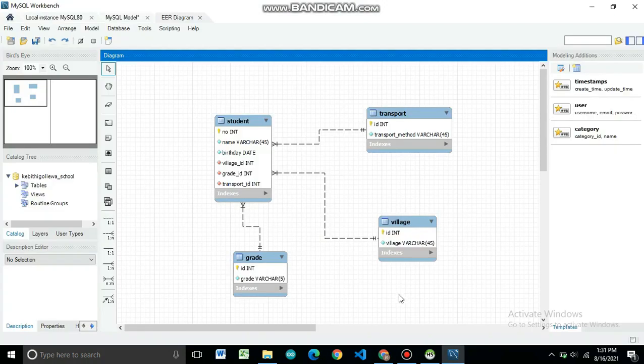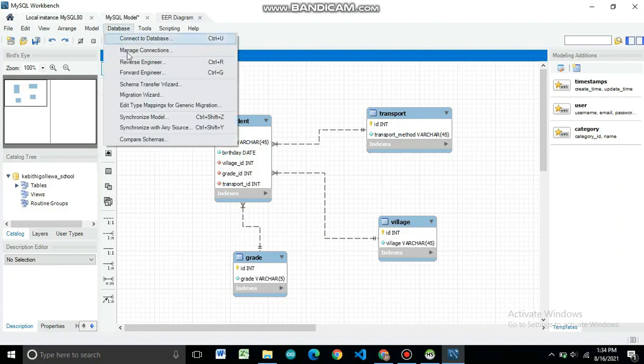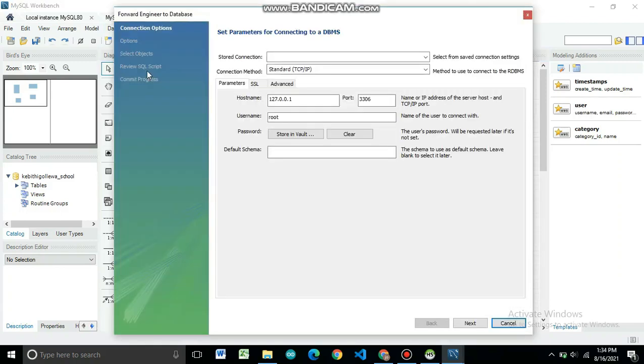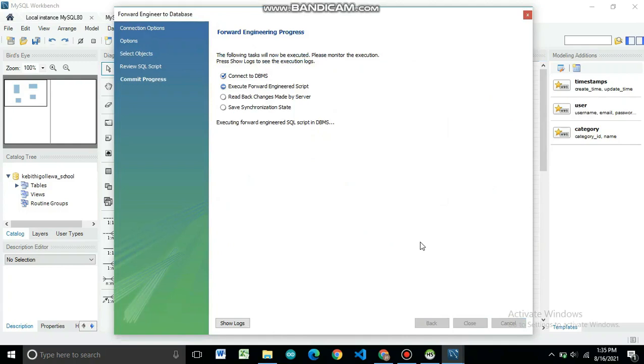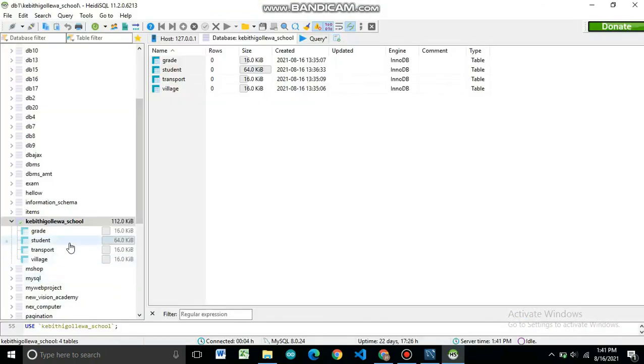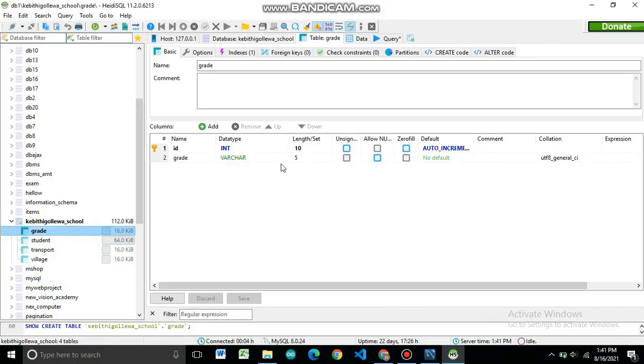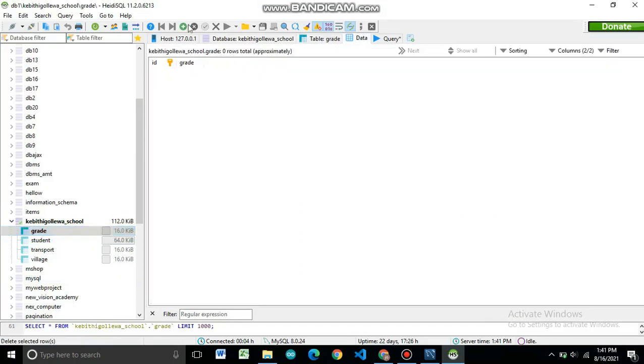For that I'll be using SQL. I need to first of all forward engineer this database. Now first of all I'll be adding information to the grade table. And now I'll be adding data to the transport table.